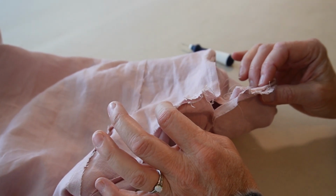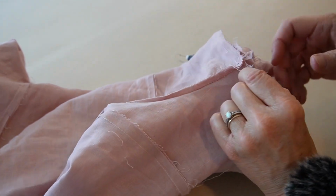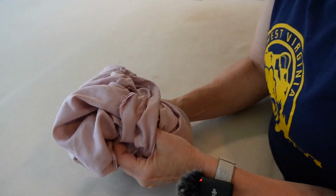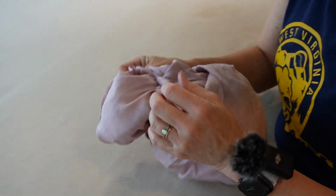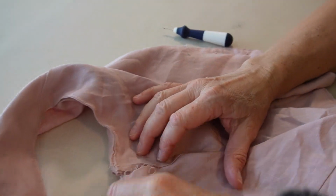Okay, we have this taken apart, and like I said, it's hard to tell what you're doing inside out. So I'm going to turn this back right side out so that you can see what I've done, what I've taken apart. When I first started doing this, I would go inside out several times to make sure I was doing it right. So don't beat yourself up for taking it apart too much.